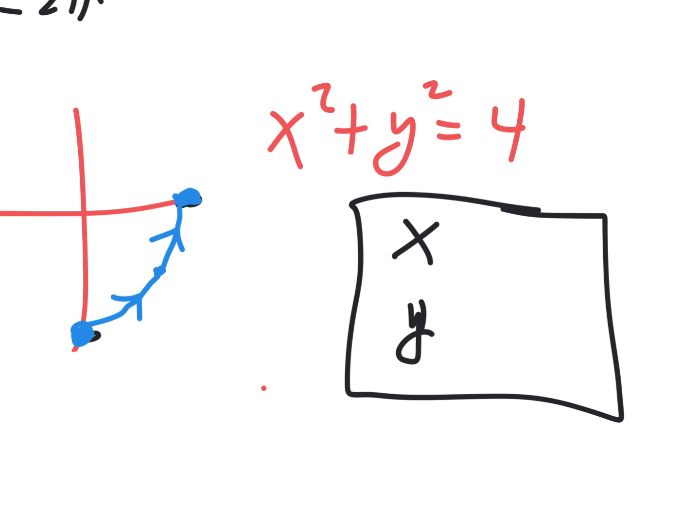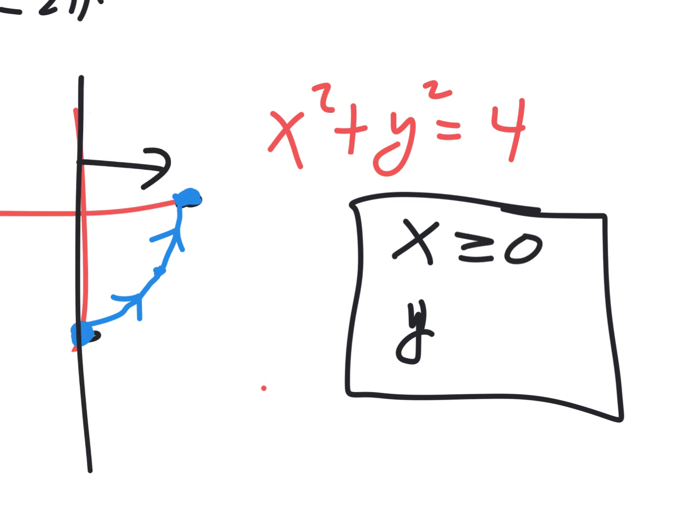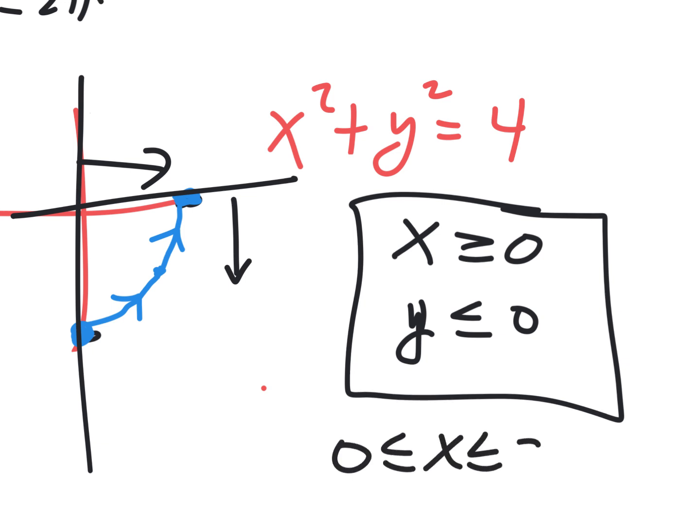All right, you had to say that x had to stay greater than or equal to 0 to keep it that way. And then y had to stay below or equal to 0. Yes? Can you just do 0 is x and then... If you're going to put x and y into the same statement, don't. Is that what you were going to do? I was going to do 0 is less than or equal to x less than or equal to 2. Because wouldn't that limit the whole thing?